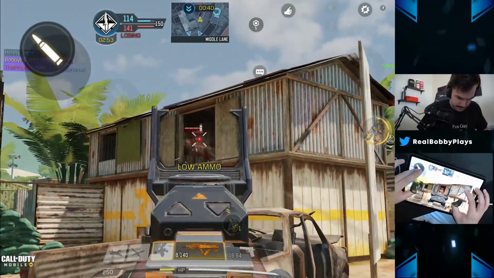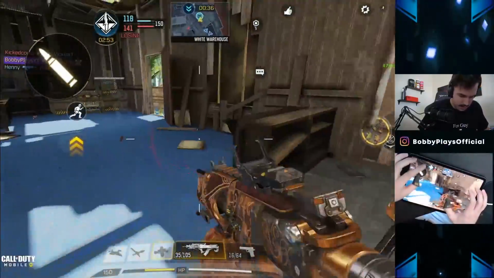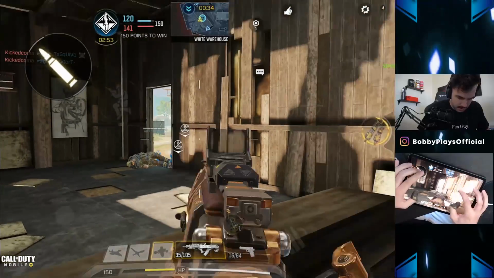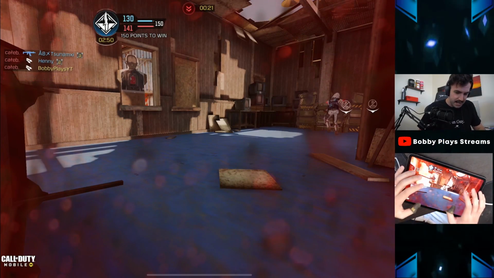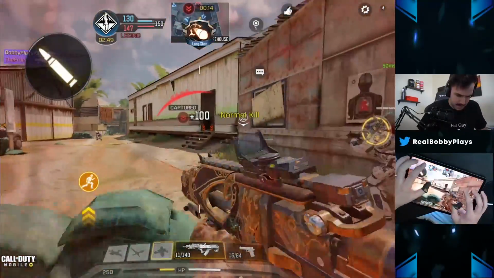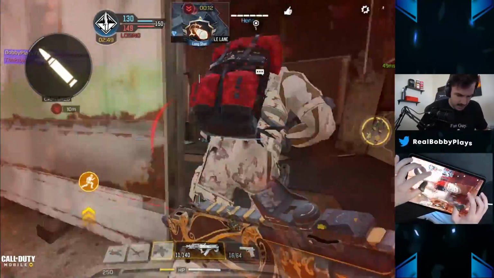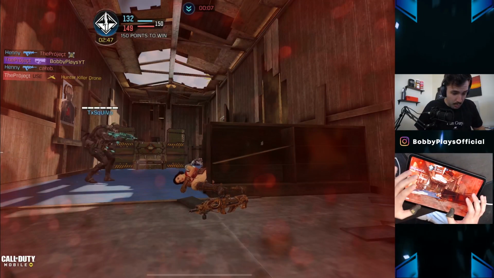Oh, my gosh. I might have just clutched with those 2 kills right there. They're not going to be able to push in now. No, they gravity spiked in. Oh, we lost. Big kill. Can I gravity spike? No, wait. Wait, no way.